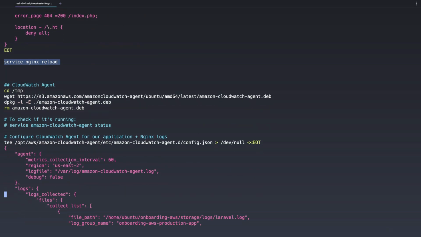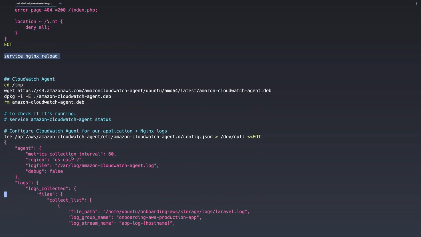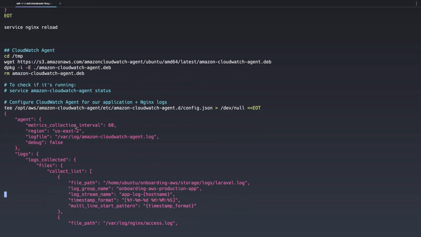And then we install some things that are optional that you may or may not want to use. The first thing is a CloudWatch Agent, which you can use. It's an AWS official agent. It will read log files and ship those logs to CloudWatch. So we're going to install it. These are just from the install instructions for Linux that are available in the AWS docs. I'm going to configure it.